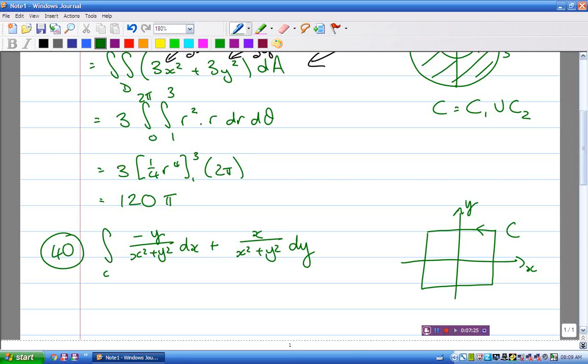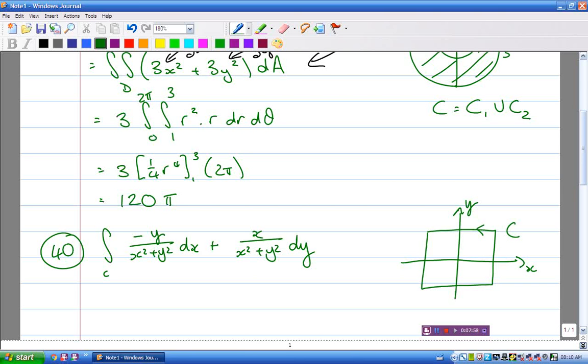So Green's theorem would be absolutely delightful, except for the fact that our P and our Q are not defined at the origin, because we'd have division by 0. And if you read the wording of Green's theorem, it says that P and Q have to have continuous partial derivatives throughout the region, and in fact a little bit outside the region as well. And if the function's not defined, then it doesn't even have derivatives, let alone continuous partial derivatives. So we have a problem. We'd like to use Green's theorem, but the region doesn't really allow for it.